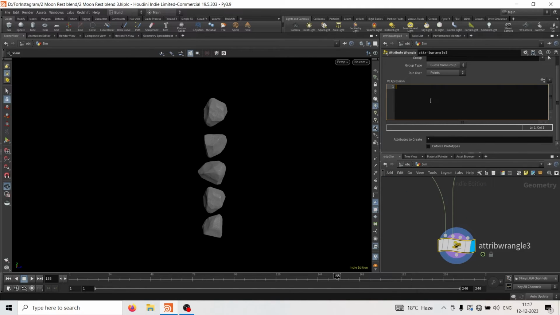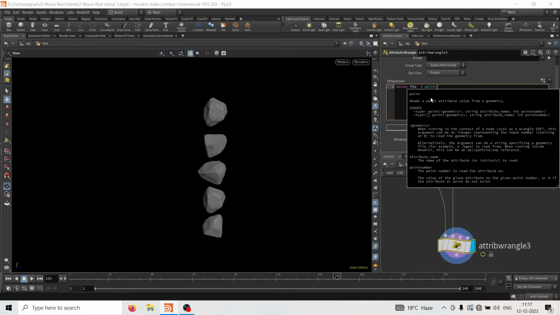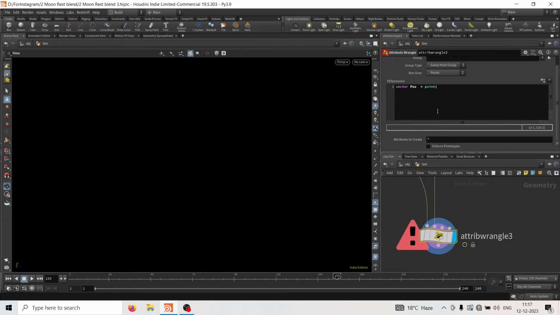So we'll come to the attribute triangle, and before we can use the lerp method, we will find the position values for all the spheres. So let's create a vector variable called pos, and this is going to be equal to the point function, and this point function is going to read values from the second input, input 1.